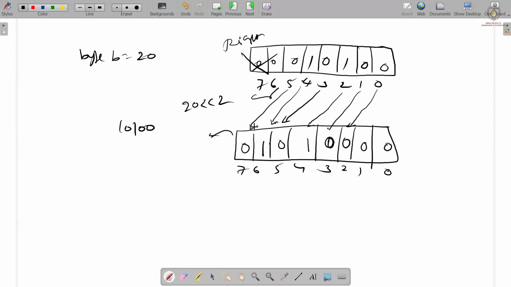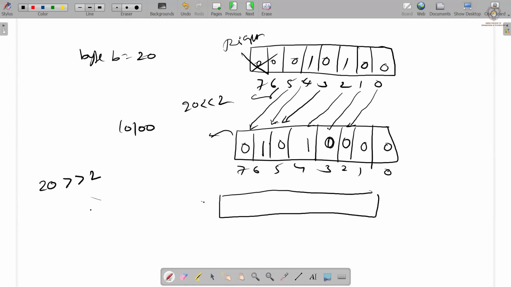Similarly, when you do the right shift, 20 right shift by 2. Take this. This is 0, 1, 2, 3, 4, 5, 6, and this is 7. So the value is 0, 0, 1, 0, 1. The rest of the values are zeros.